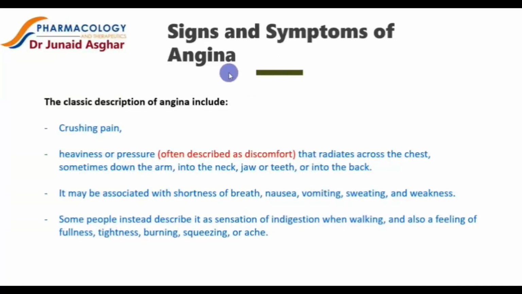Signs and symptoms of angina. So the classic description of angina includes crushing pain, heaviness or pressure, which is often described as discomfort, that radiates across the chest, sometimes down the arm, into the neck, jaw or teeth, or into the back. It may be associated with shortness of breath, nausea, vomiting, sweating and weakness.